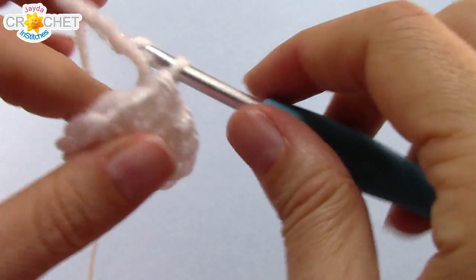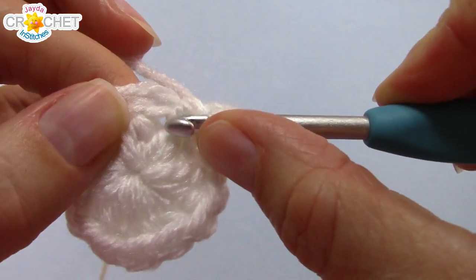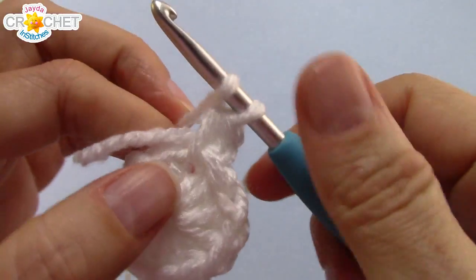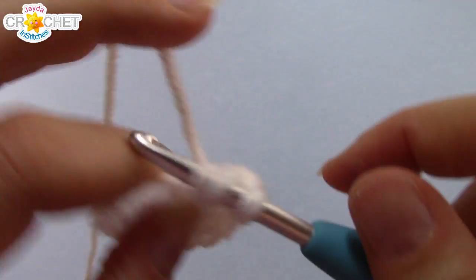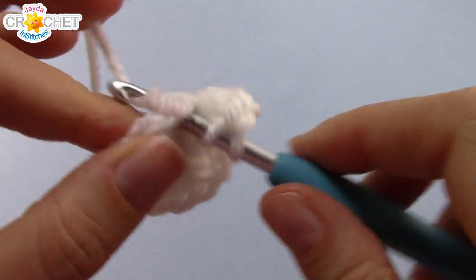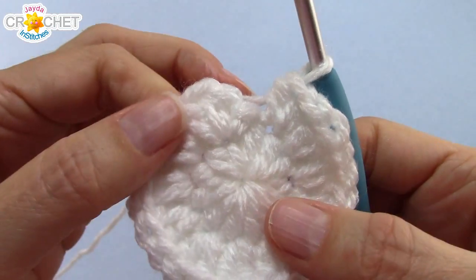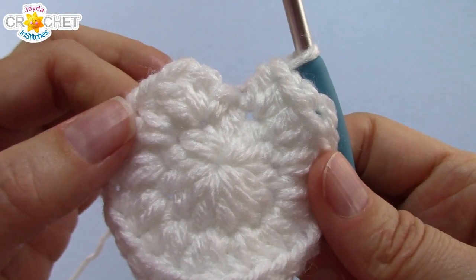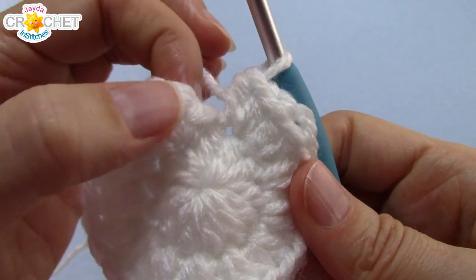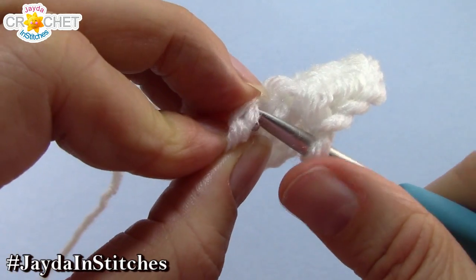You're going to chain 1, and you're going to work 2 half double crochet into the same stitch as joining. So we're on to row 2 here. For the rest of row 2, you're just going to work 2 half double crochet into each stitch all the way around. You should have 24 half double crochet at the end of row 2. Find the first one you made. Remember, the top of it probably is pulled down a little bit because we're only chaining 1 at the beginning of our rows. And we're going to join with a slip stitch.